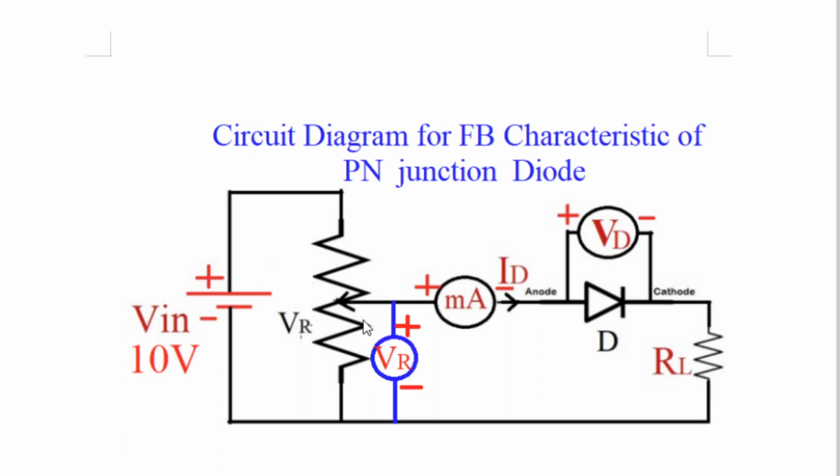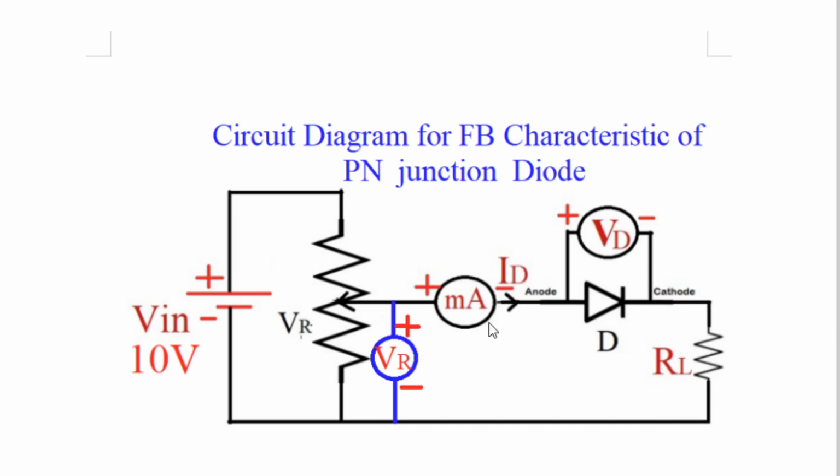So in this way, when you change this voltage, because of the very small internal resistance of this current meter, this voltage gets applied to the anode of the diode. This variable voltage gets applied to the anode of the diode, and the cathode of the diode is already connected to the negative of the battery through the resistor RL, that is a load resistor. Even if you don't use the RL there is no problem, but RL is always used here so that we can control the current flowing through the diode.